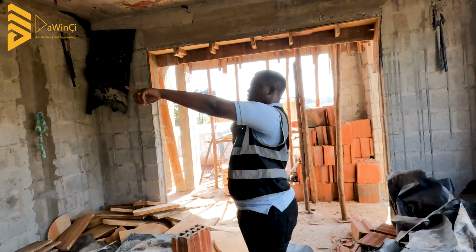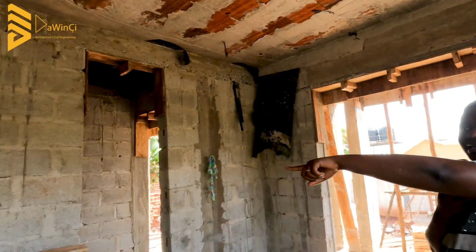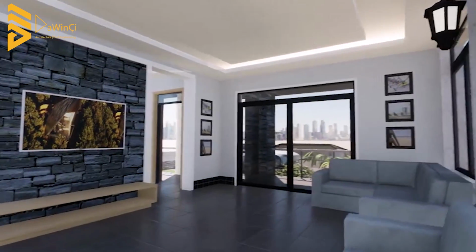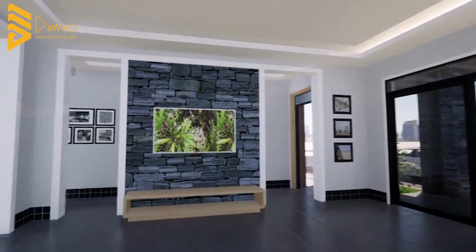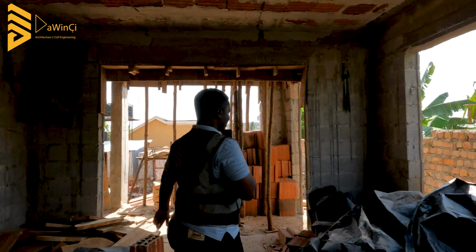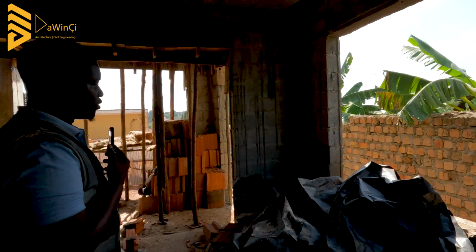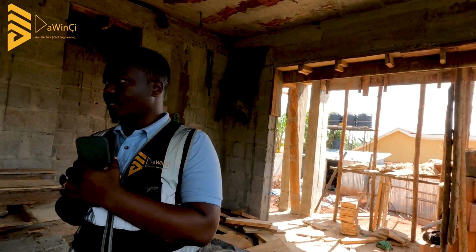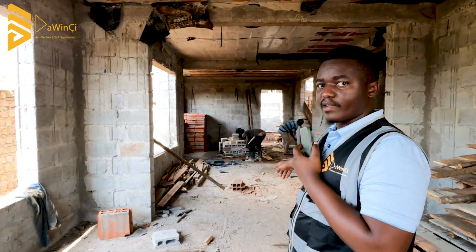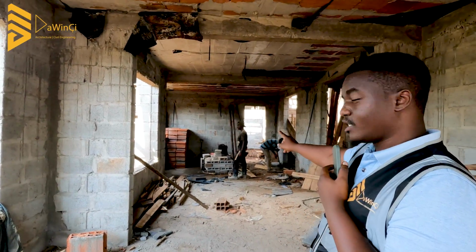So there's this wall where the TV is going to sit. And like explained in the design, the reason why we are putting the TV on this side is so that we can use all these walls for light. You can see there's a window here, there's a window here, there's a large door here. So there's literally a lot of lighting in this whole area. Then, as you can see, this side here, there is enough dining space. And then there's a kitchen there.